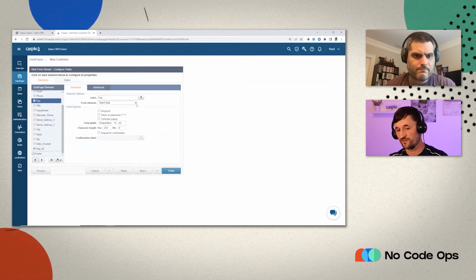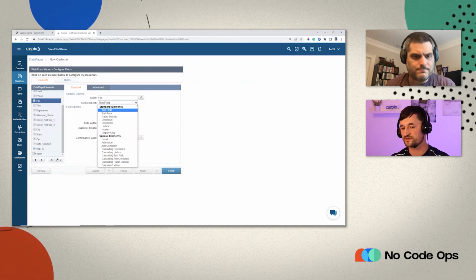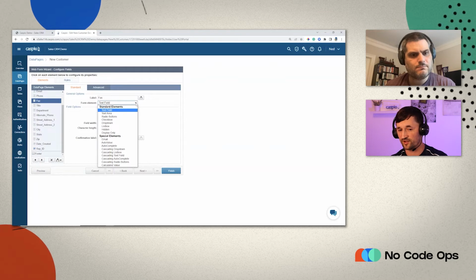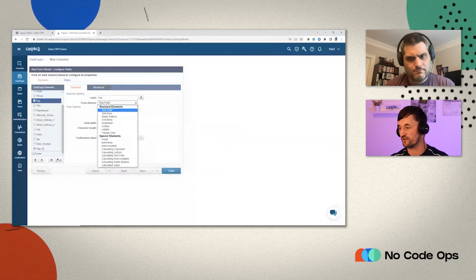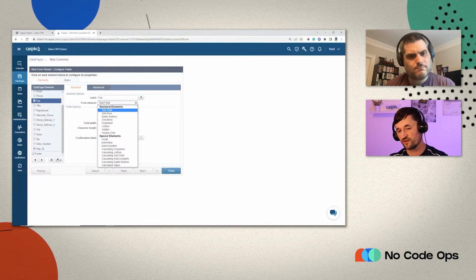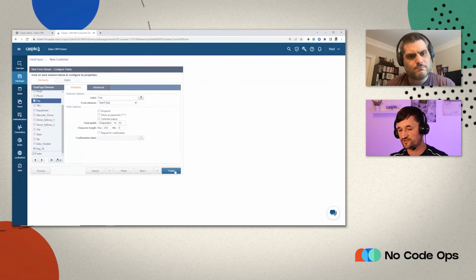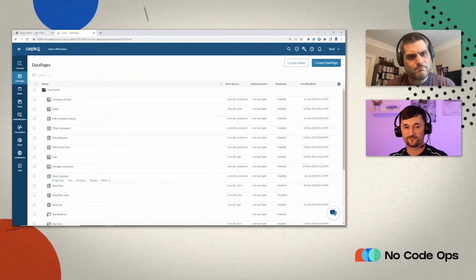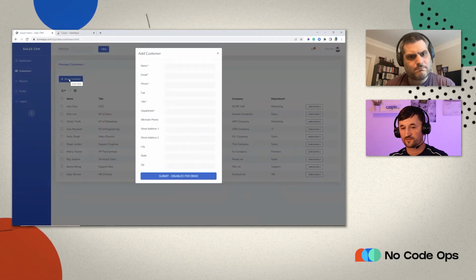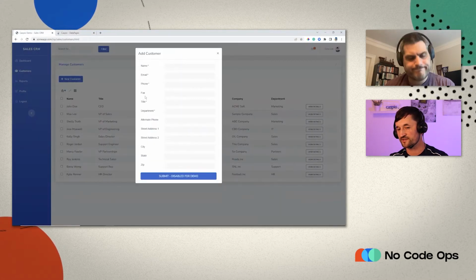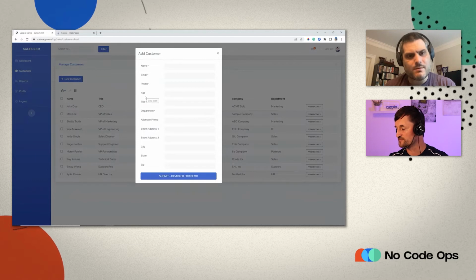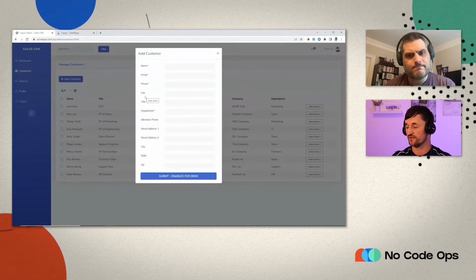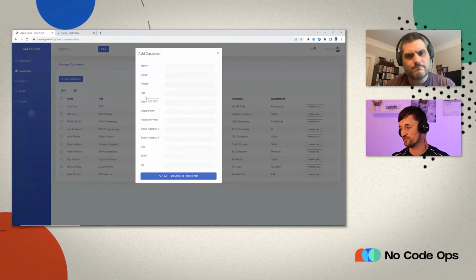And then using the form element dropdown, you can see a slew of options on how we can modify each field. We can turn that into a text area, radio button, drop down, depending on how you want to collect that information. For me, we're going to leave it as a text field. We're going to hit finish to save our changes. And now back on the front end, if I click on the form, you will now see that fax number field available in the submission form. So it's really that easy to modify something in the back end and make that information available on the front end for the end user to consume or interact with.